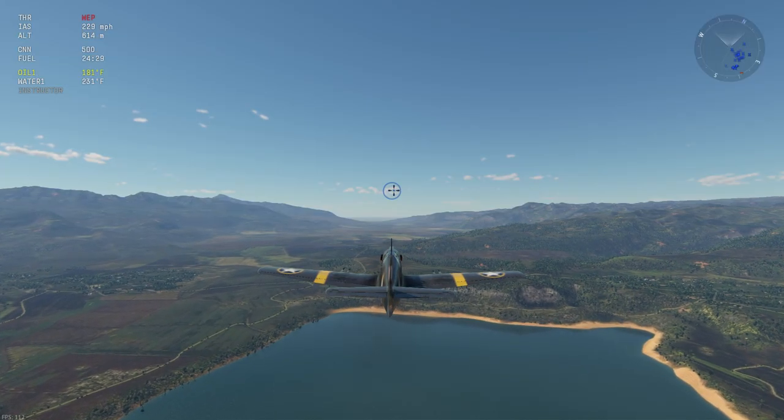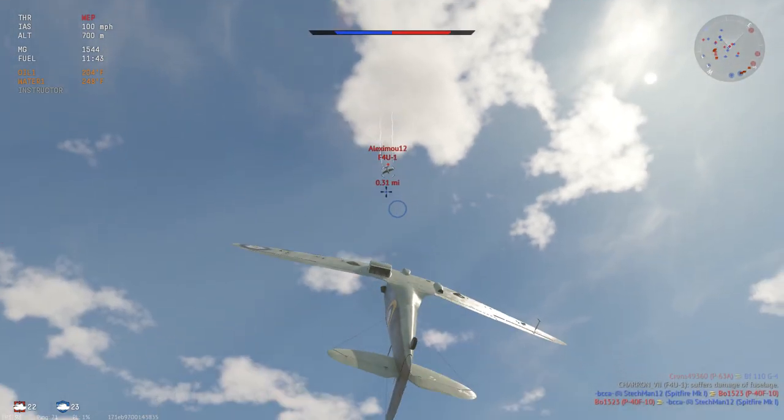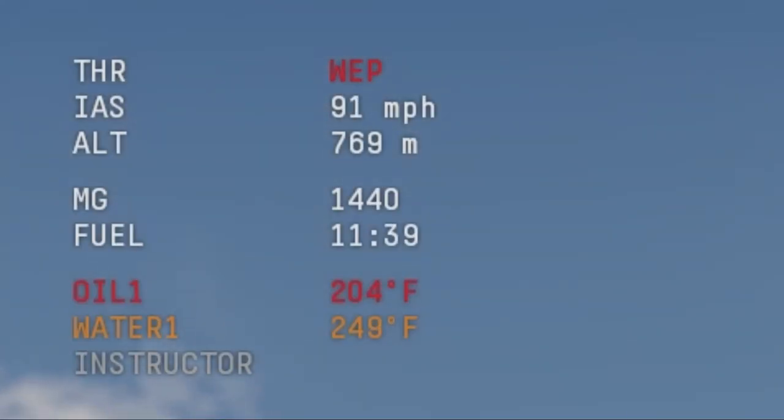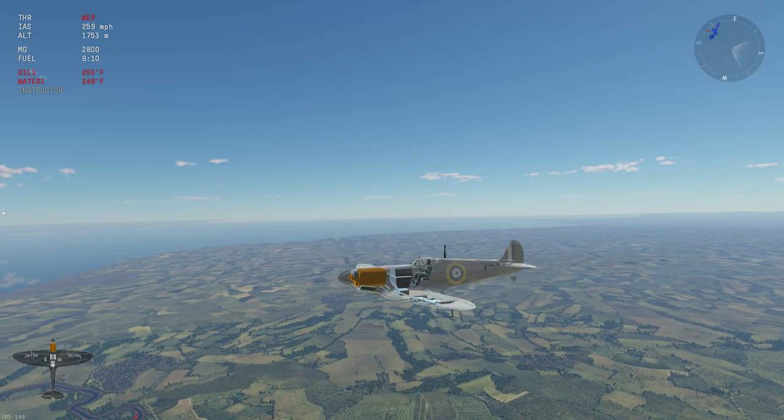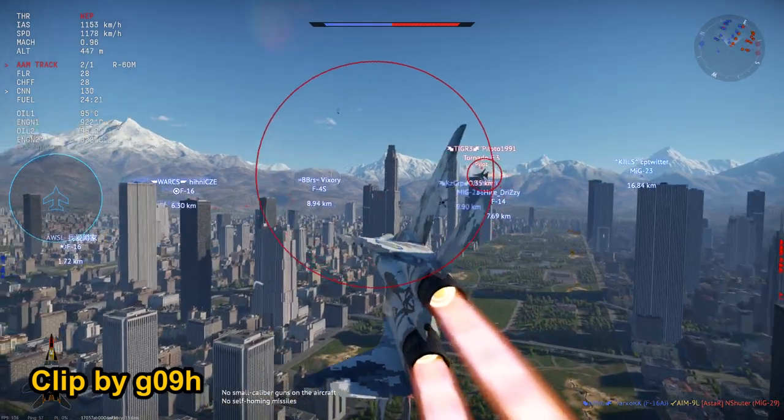Many aircraft in game have something called WEP, or War Emergency Power. What is War Emergency Power? It essentially means that you're using all the power your engine has. While extremely helpful in a dogfight, WEP can very quickly overheat your engine over time. If you're not careful with your usage of WEP, you will end up damaging your engine or even flat out destroying it.